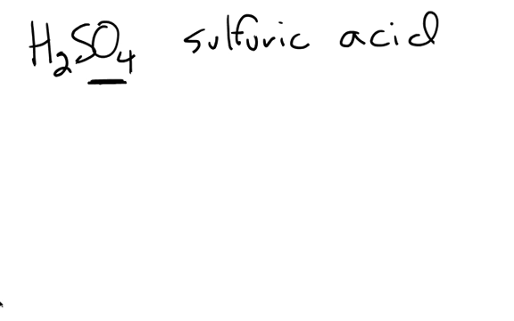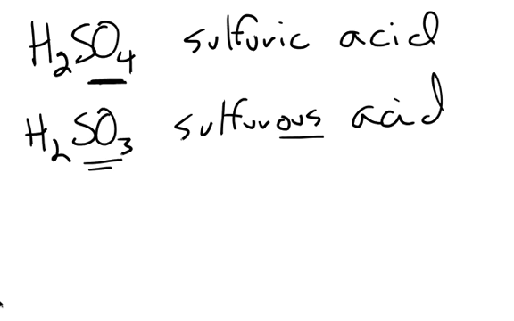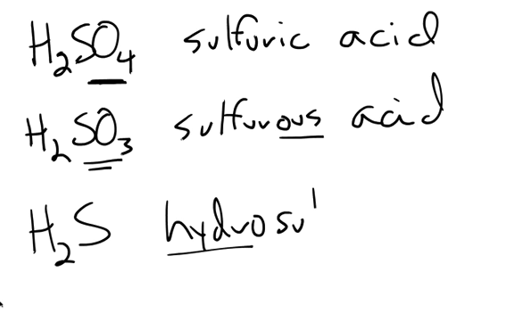However, say we have the sulfite ion. Sulfite is SO3, also has a 2- charge, so it's H2SO3. This, because it's an ite, becomes sulfurous acid with an OUS ending. Sulfurous acid. Now, here's where it gets even more fun. If we just have sulfur by itself, sulfur tends to have a 2- charge. If it only is bonded to hydrogens, this is hydro, again a hydro beginning, sulfuric acid. So notice the difference in all of our endings.